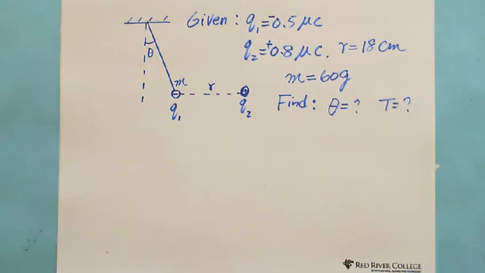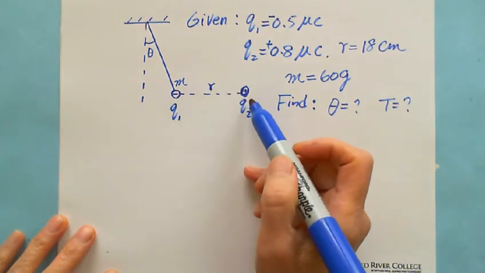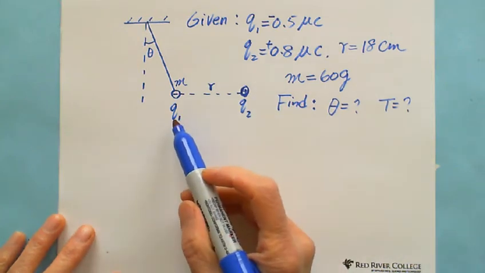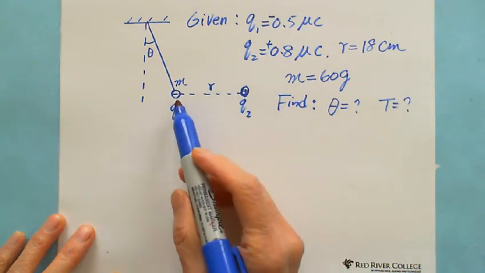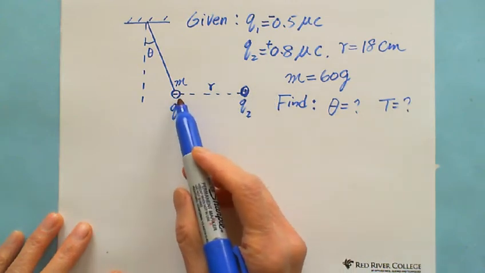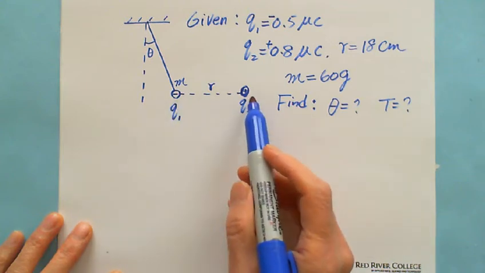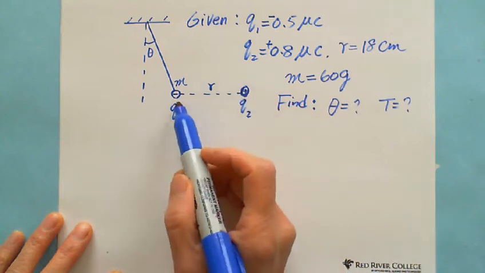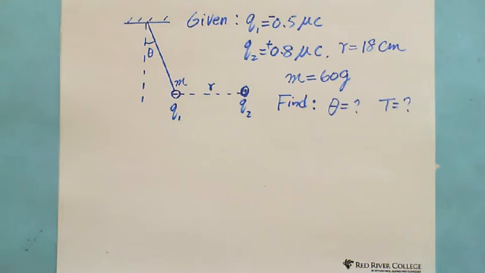So then we can see in this situation, because Q2 is a positive charge and Q1 is a negative charge, Q1 is attracted by Q2. The force between these two charges attract each other. We're talking about Q1 being attracted by Q2, so the direction is going to the right.